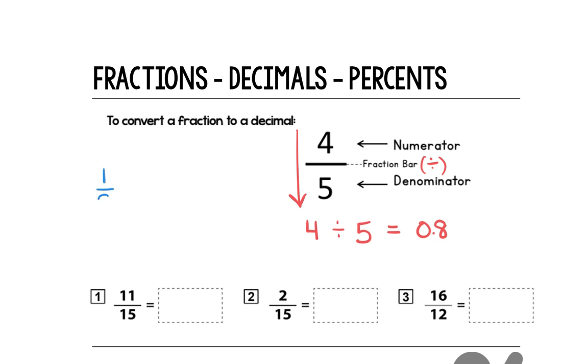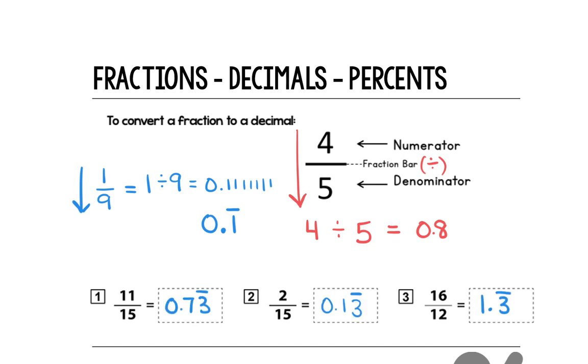So I have 1/9. Again, I am going to read it from top to bottom, 1 divided by 9. And my calculator is going to give me 0.111111 until the calculator runs out of room. This is a repeating decimal, and the way that we show that is we use the repetend bar. So I am going to put a bar over the 1 to indicate that that 1 repeats and repeats and repeats. Try 1 through 3, and then come back and check your answers.